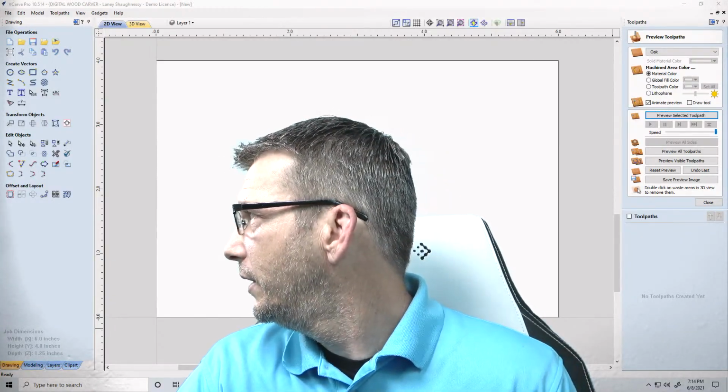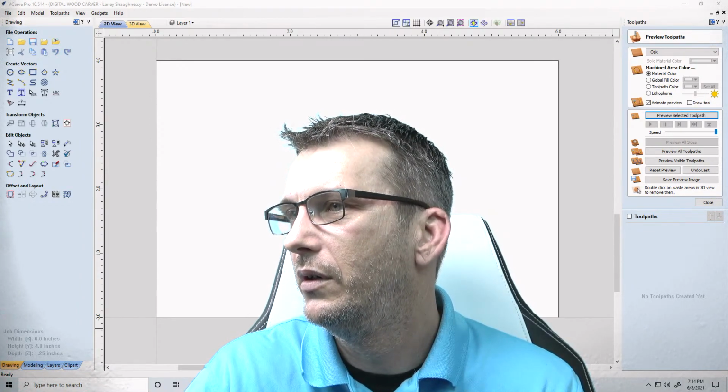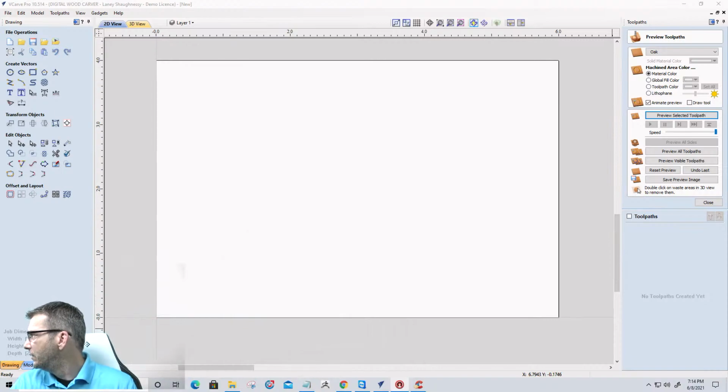We're going to be working in VCarve Pro, so that being said, let's go ahead and jump over. I believe that is camera 3. So let's go ahead and do that right now. Camera 3, there we go. And let's get me down in the bottom left corner. All right. Looks good. I keep looking over my shoulder because that's where my monitor is. One of these days, I will mount that monitor in front of me, so I'm looking forward when I'm trying to set things up and all that good stuff.